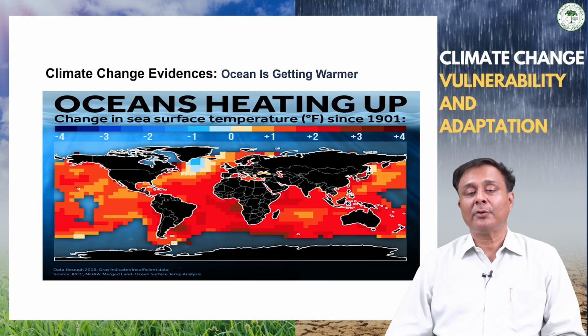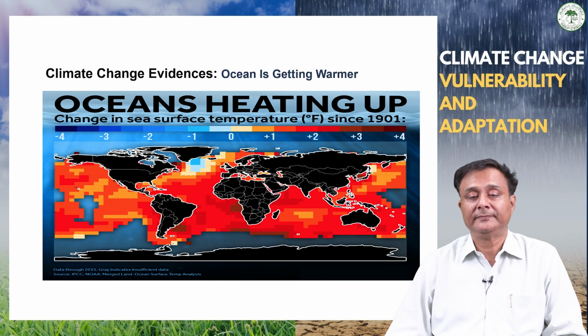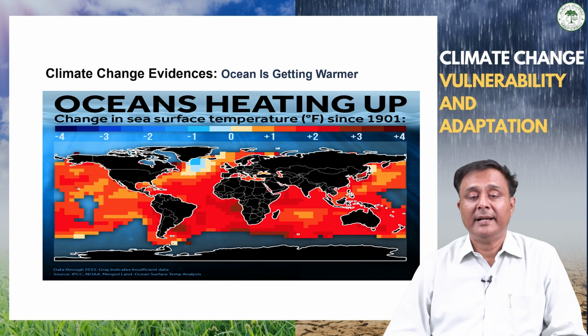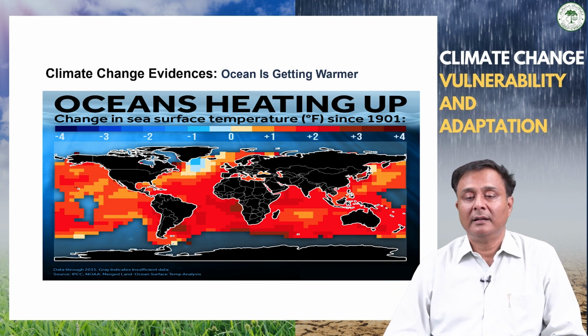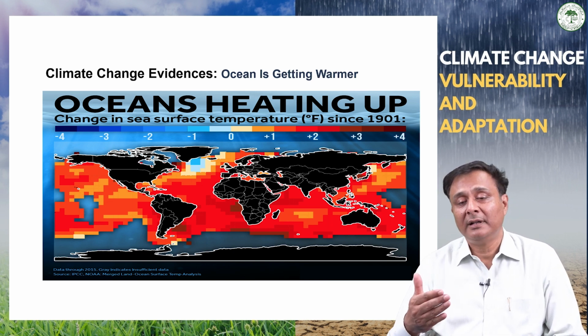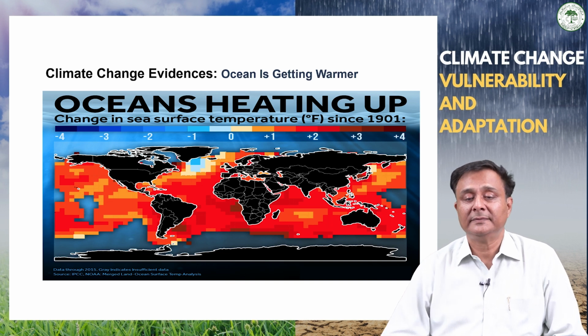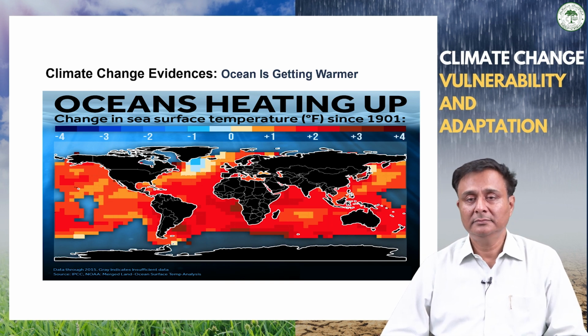So the effects of ocean warming include sea level rise due to thermal expansion, but it has much larger impact in the form of coral bleaching, accelerated melting of Earth's major ice sheets, intensified hurricanes, and also changes in the ocean's biochemistry, in the form of the ocean water getting more and more acidic, and it has its implication on the sea resources.